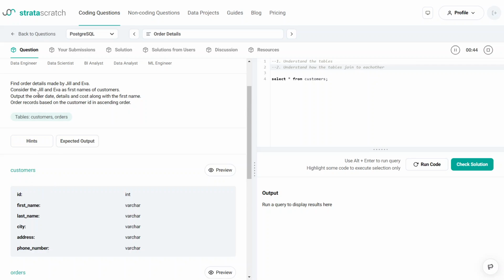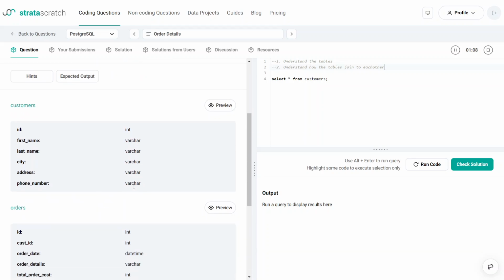In terms of what is useful to us, first name is useful because I have a hunch that we're going to need to filter by first name for Jill and Eva. And then we also need order date, details, and cost, but those three are not in this table. So I think the only thing we'll need from this customers table is the first name. So that's what I think so far.